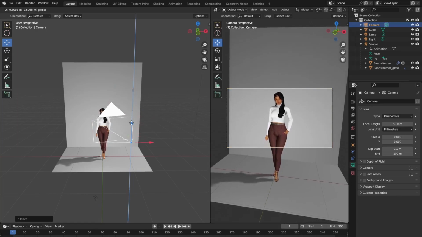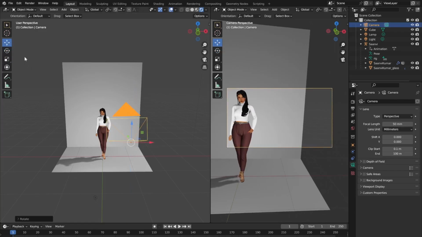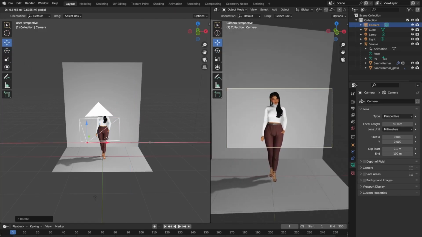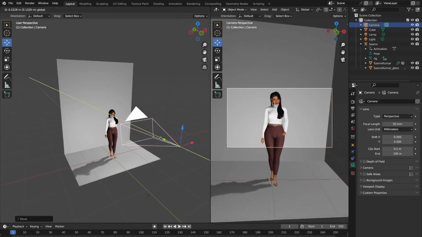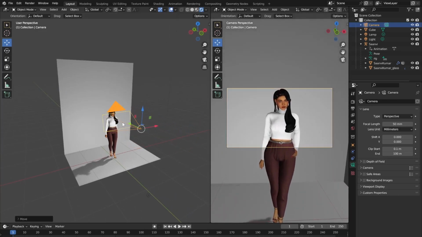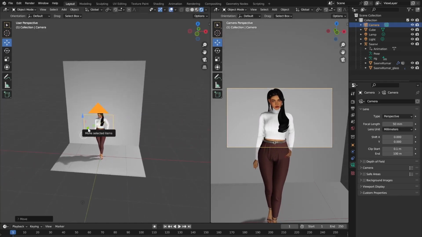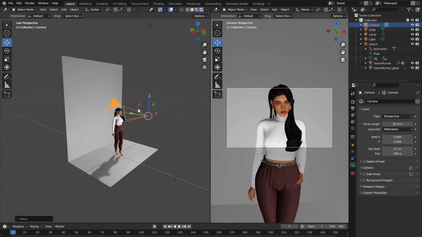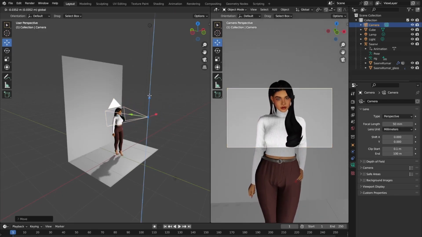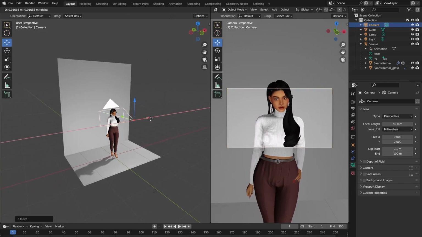Move it down some. Rotate some more. Gonna move it again. Rotate it over here so we can see how far we are. Bring it in. Get in some more. And let's say we want it to be like that.